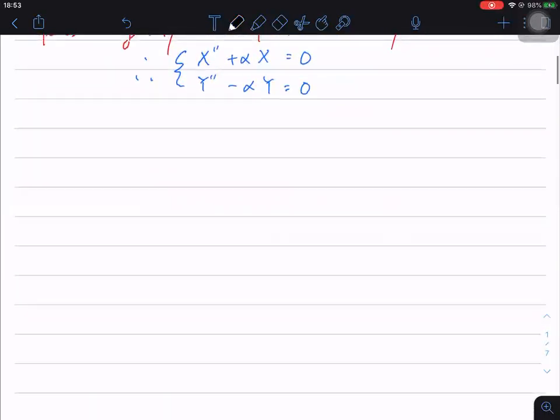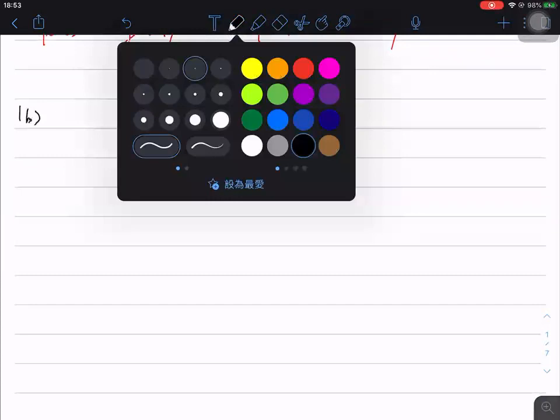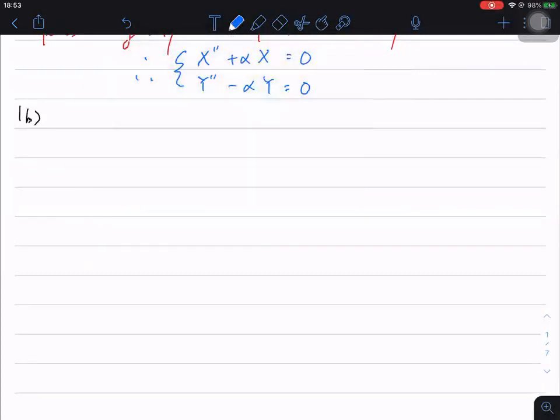And in 1B, what you are asked to do is to further solve this equation and find the most general form of the 2D Laplace equation. And notice that in 1B, you're asked to find the most general solution, so you shouldn't put any boundary condition in this equation. So the most general form. Okay, so let's start with what we have finished in the last question, the two ordinary differential equations.